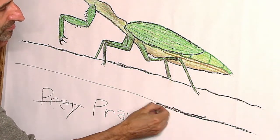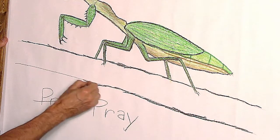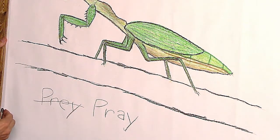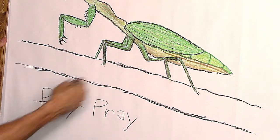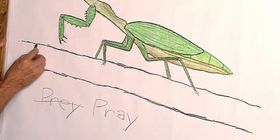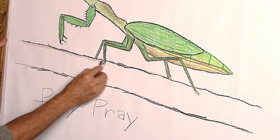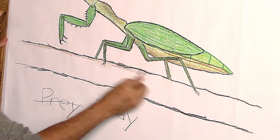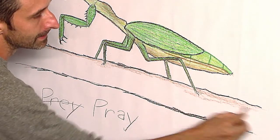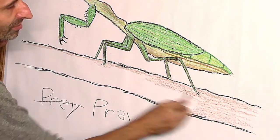You know, these lines, they're not exact. I don't know exactly where any of these are going. But something like that. All right. Why don't we make this a brown branch? So we'll take our brown crayon and just go in the direction of the growth, going around the legs. Around the legs. Like that. We're going to color the entire branch brown. Just lightly.